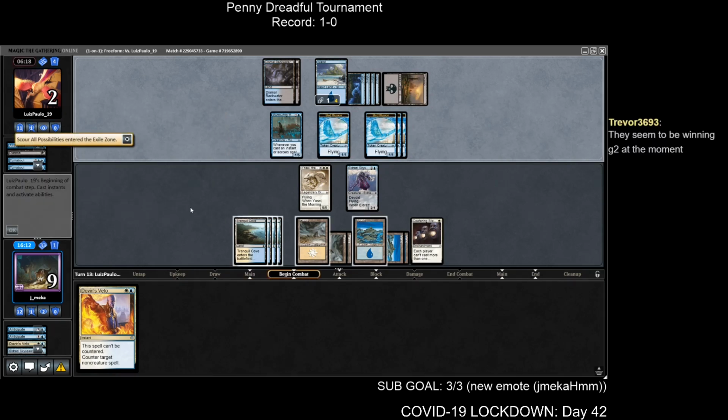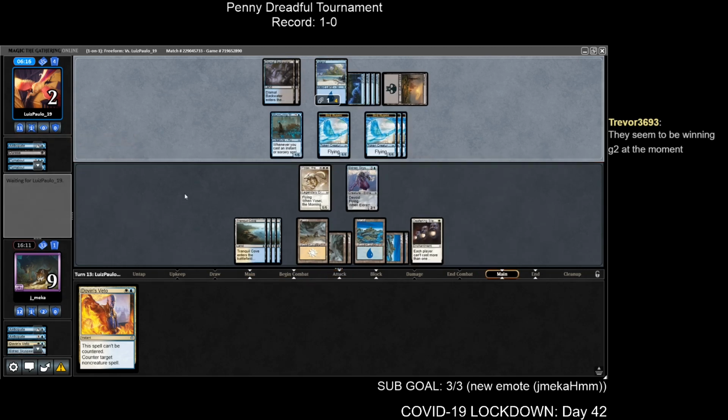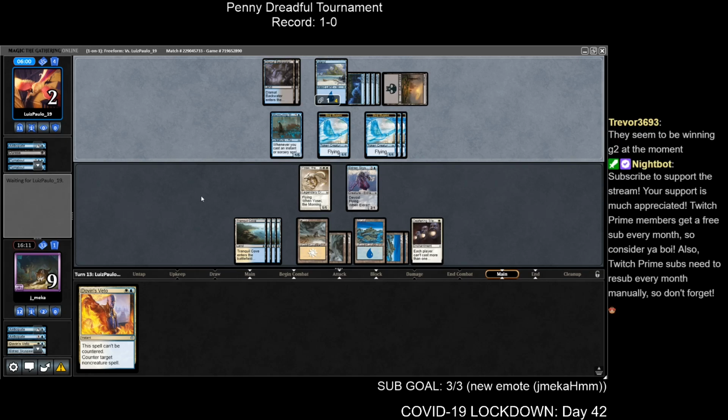That negate really got me. It definitely got me. Yeah, they're definitely up. I feel like they're up. They have another negate for my copying effects. I can definitely not lose this game, but they need to win. They definitely need to beat me.